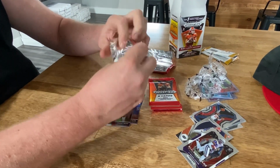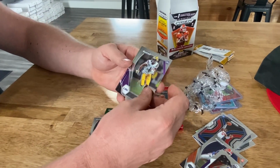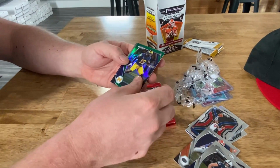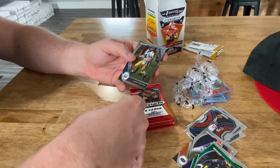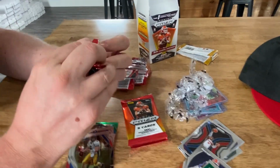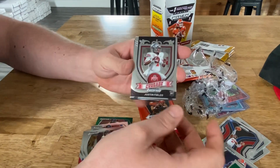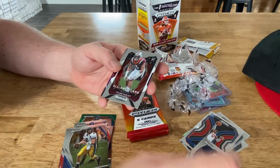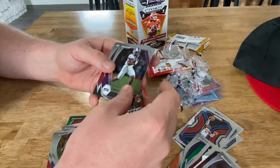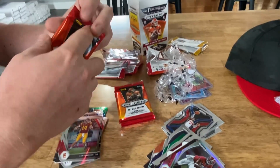Two cards over there I like. Other than that, zero cards out of there I like. Yep. Another Ja'Marr. Nice. You're pulling all the Ja'Marr. There you go. Pat Freiermuth. You get one of these because I just pulled one. I have two. Nice. DK, Aaron, Joseph. Justin Fields. Nice. Caleb Farley. Patrick Surtain. Is that a silver? Yeah. Jalen Reagor. It's a blast from the past, huh? Sure is.